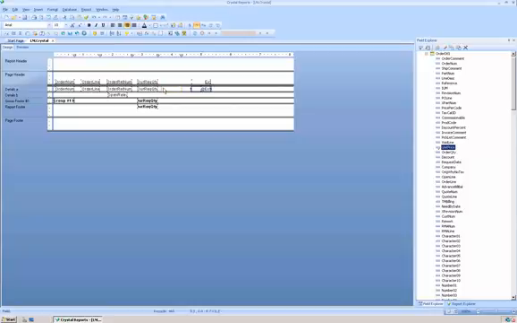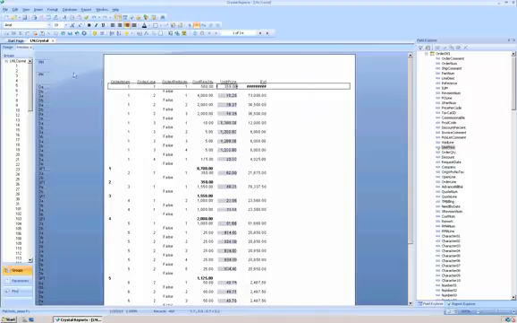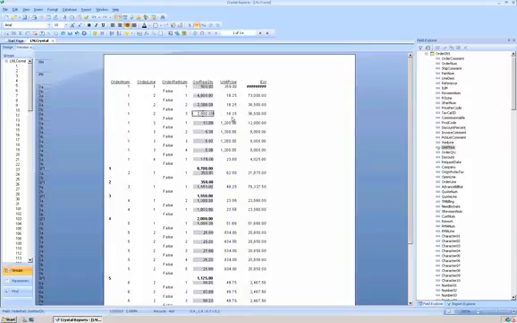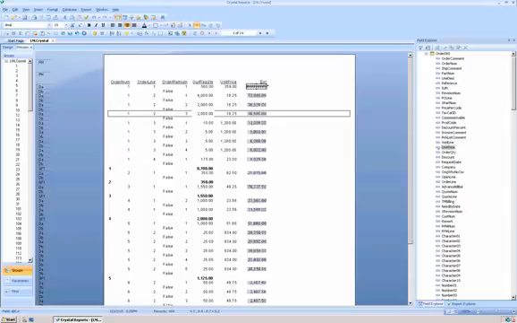If you add in the unit price and you take the required quantity times the unit price, you should get the extension. So we'll preview that, and we can see 2,000 times 18 1/4 is 36,500. That sounds right.